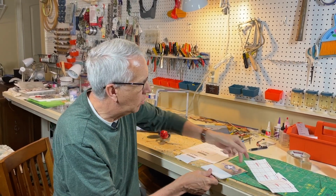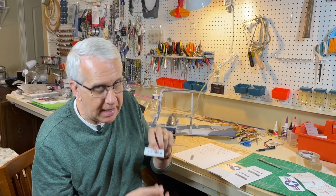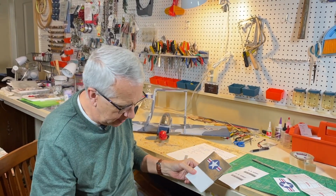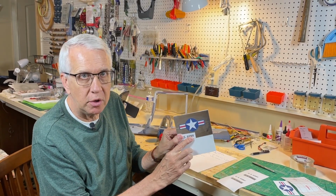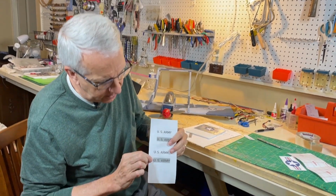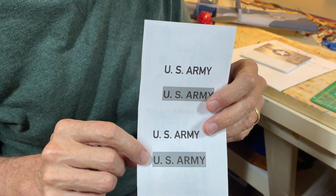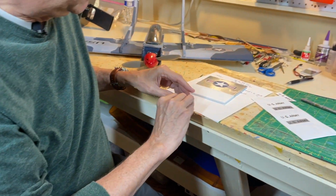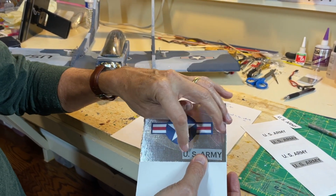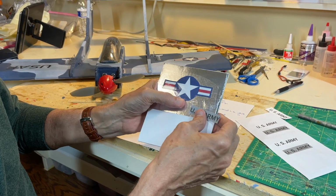Now, there's one other technique I want to show you, and that's lettering. You notice if we take the lettering and we just print it out onto the white background, if our airplane happens to be white, we can get away with that. If you put it onto the silver, you can see that the white background is going to show there. So what's the trick to accommodate that? What I do with your graphics program is you want to put a fill, which is common in any PowerPoint or Keynote background, behind the lettering that looks pretty close to the color of the aircraft you're putting it on. This is my approximation of the aluminum color. So what I've done is I've taken this right here, I just cut this out, and you'll notice that if I put this on here and you can adjust the fill, it matches pretty close to the back of that. So again, just like before, you take the adhesive, put it on, put it over this, and you just glue right onto the sheet.